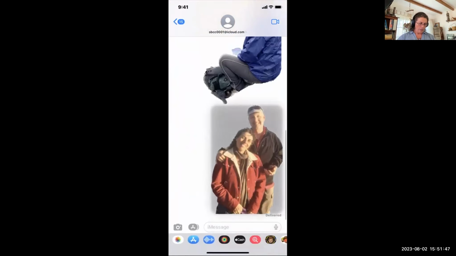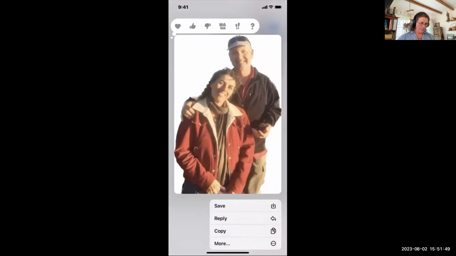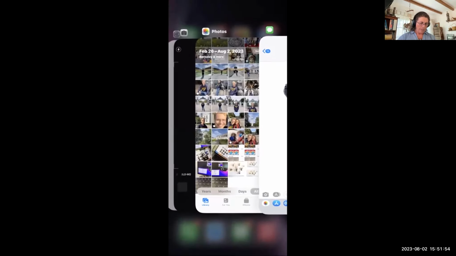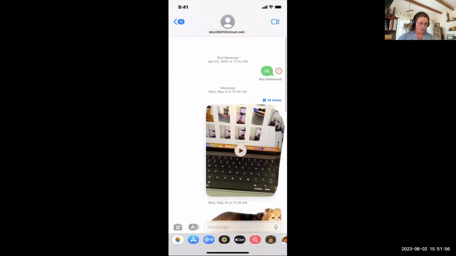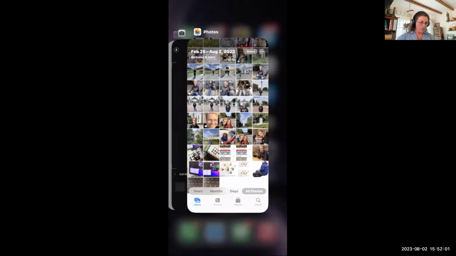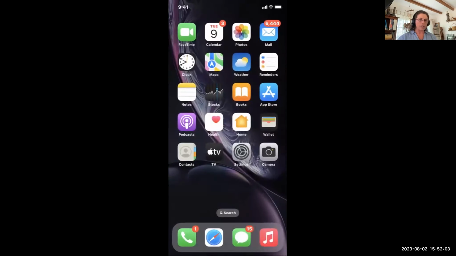So that's how you incorporate a photo from your texts into your Photos. You just click and hold, and then you say Save. That sends it to your Photos app. And this is where people run into trouble. I remember Mimi has a lot of videos that she's been saving. They ended up in her Photos app, and those are huge. From social media, you can save things also, a lot of cute little videos, and then they take up a lot of space on your phone. So be careful with saving too much, because they're not innocent. If you see them on the internet, they're on the internet, but once you put them in your phone, they take up that space.